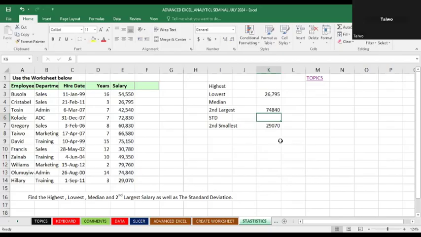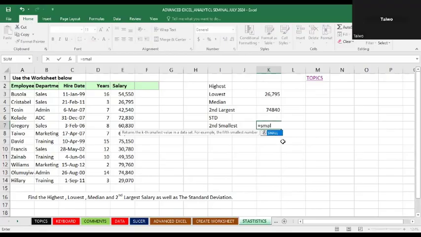Then this one, smallest. If you want to find the smallest, the equation is equal to SMALL. Open brackets.